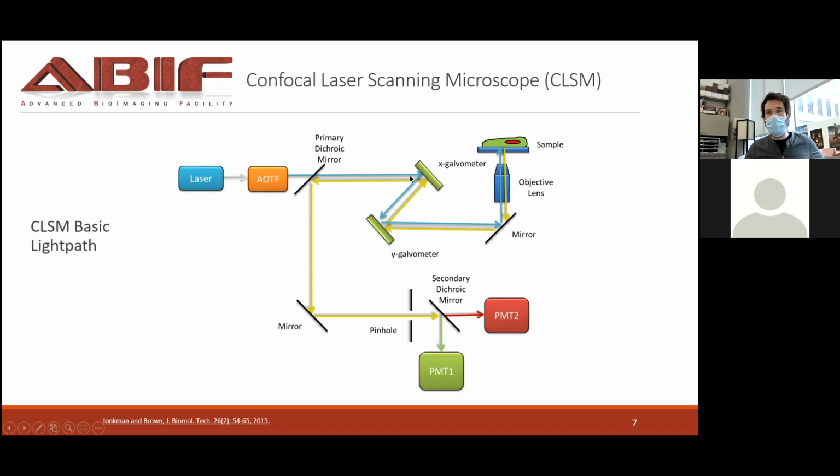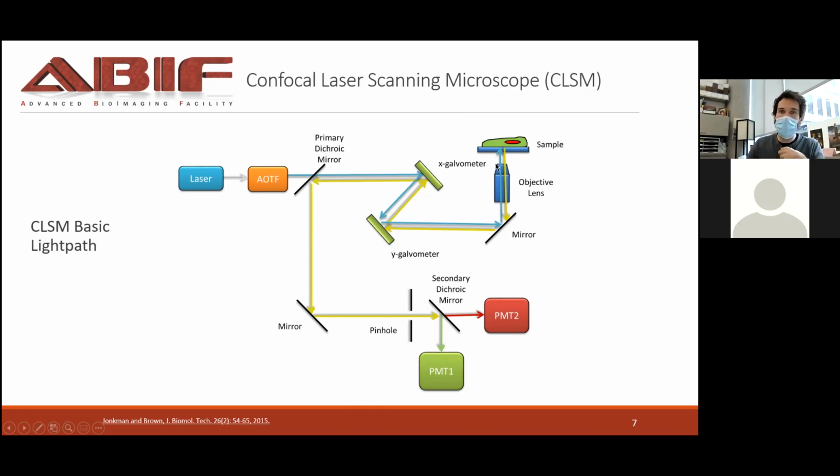And then to be able to get an entire image, we have a set of two mirrors that are mounted onto galvanometers, which are little devices that can oscillate a little bit back and forth or change their angle. So one about the x-axis and one about the y-axis. And by moving these back and forth, it will allow us to scan our point, our little laser spot, across our sample in both axes, x and y. And so over time, we'll be scanning and simply acquiring light from different portions of the sample.